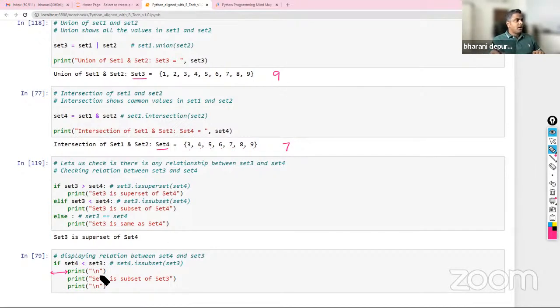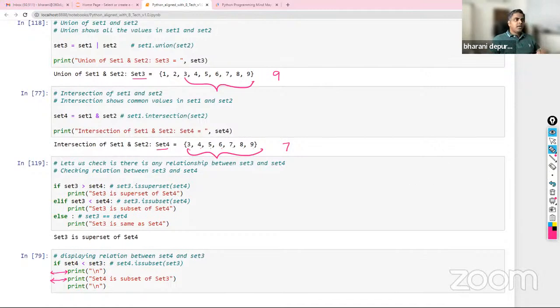So you're printing a new line, which is called a new line delimiter. Then you're saying print that set 4 is a subset of set 3. All the elements of set 4 are available in set 3. Hence set 4 is called a subset, a small set, of set 3, because its elements are a sub part of set 3.